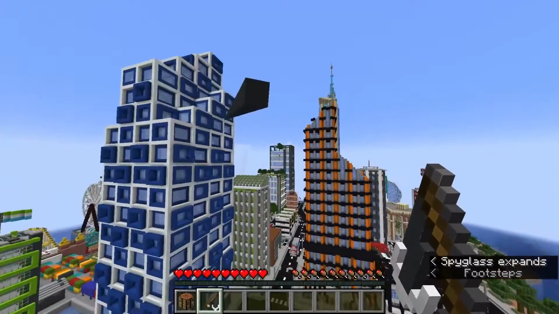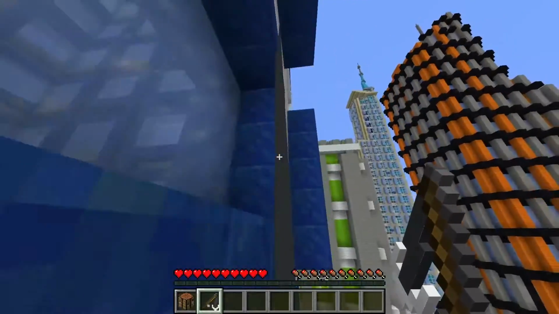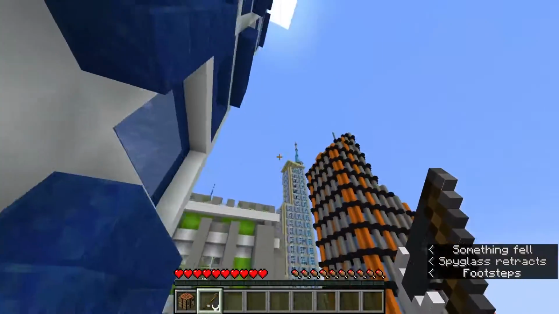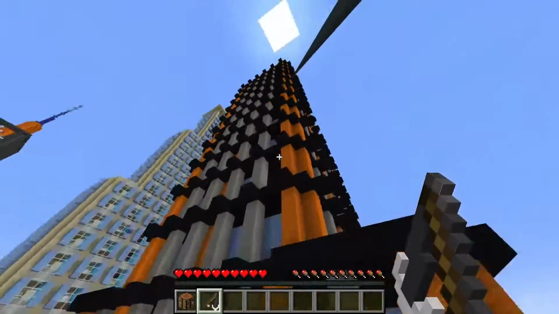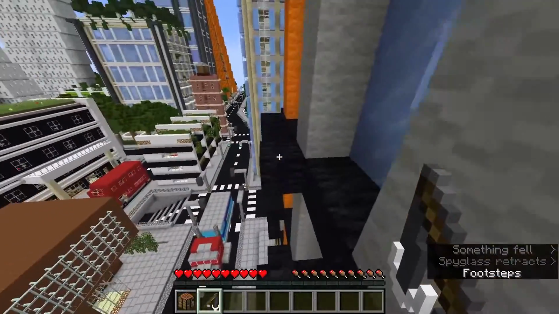That's pretty much it. There's not really anything else to the whole thing. There's not really anything you can do with it. There's no different kinds of grappling hooks or anything like that. But they work. They work in multiplayer and everything.